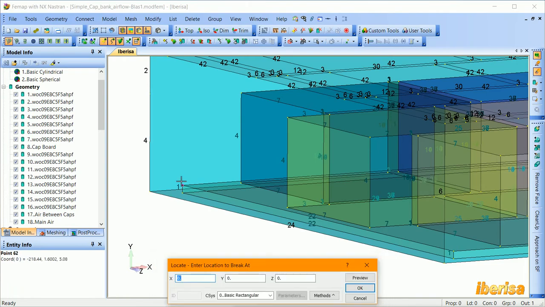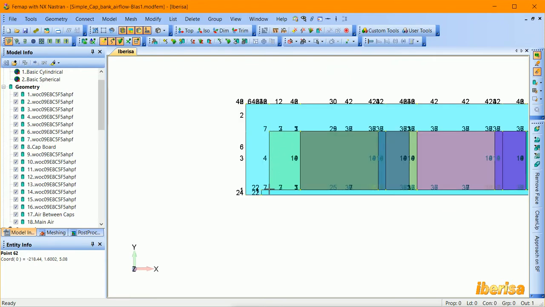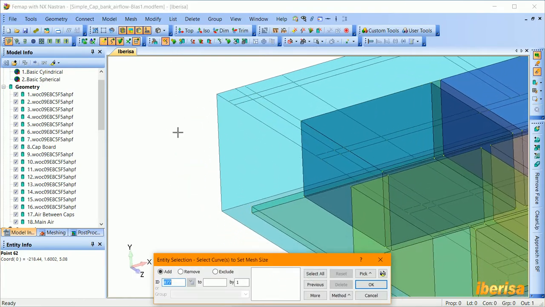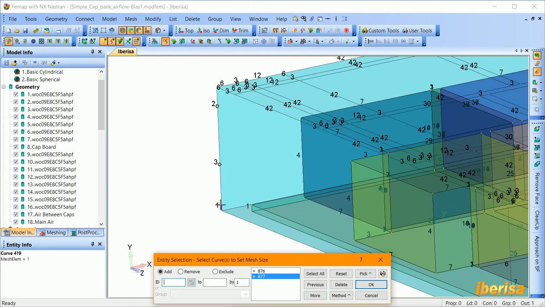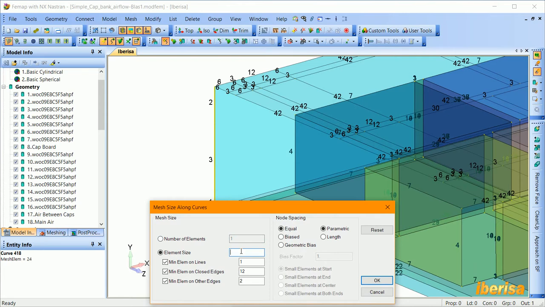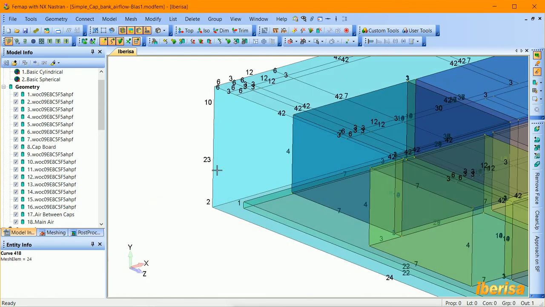I repeat, this point, and basically these 2 points are the ones required to make the extrusion of the 2D mesh. And what I will do is to define mesh sizing on the side. I will copy. I will use the same element size in the edge, the same as the surface. And here you are. Same elements and so on.